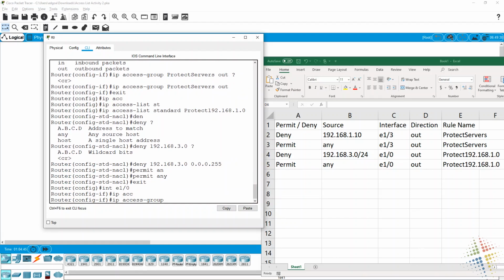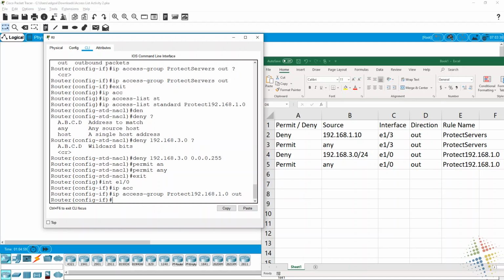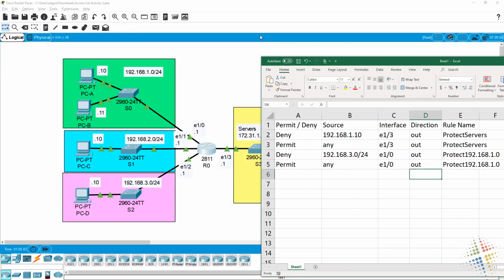So IP access-group, type access, hit tab, protect 192.168.1.0 and outbound. And now we confirm if everything is working properly.